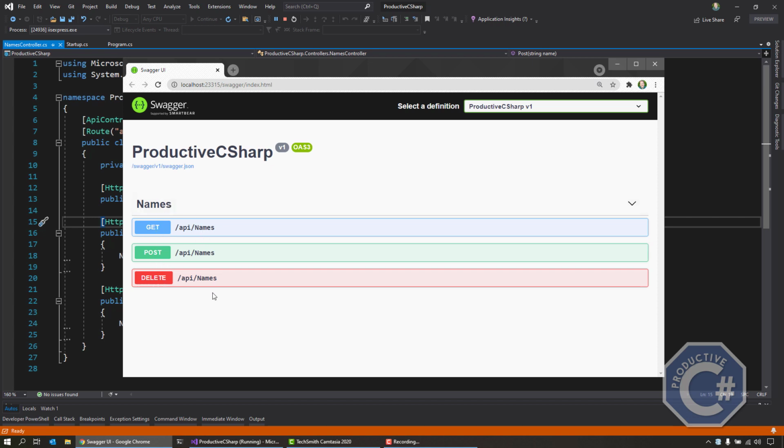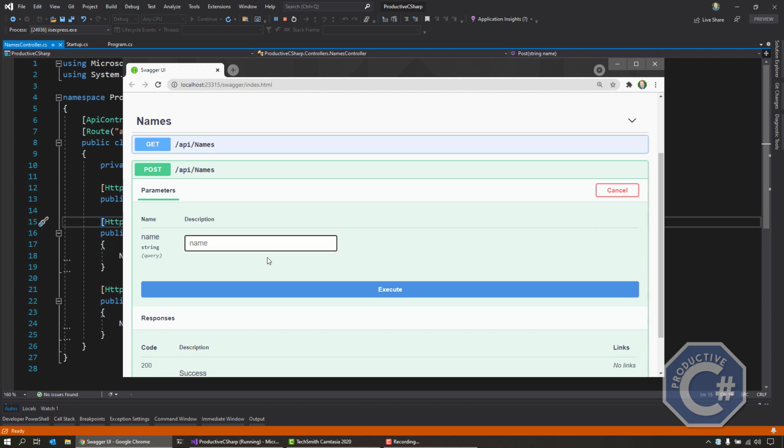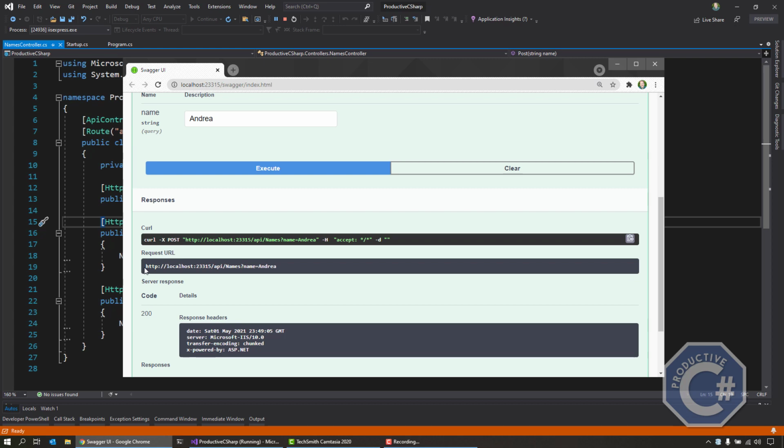And you can even actually try out the API. Let's try. Let's go to post, click try it out, specify my name, and I'm going to add myself to the list. As you can see, this is the URL that we use to do the request. API /names, specifying Andrea's name in the query string.